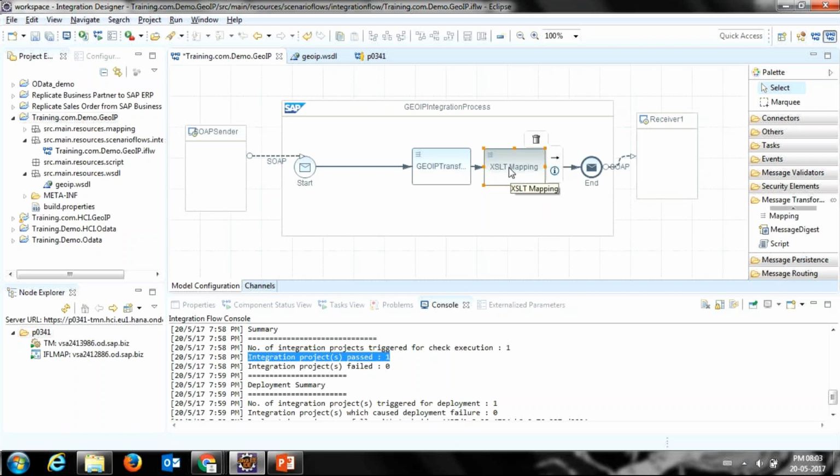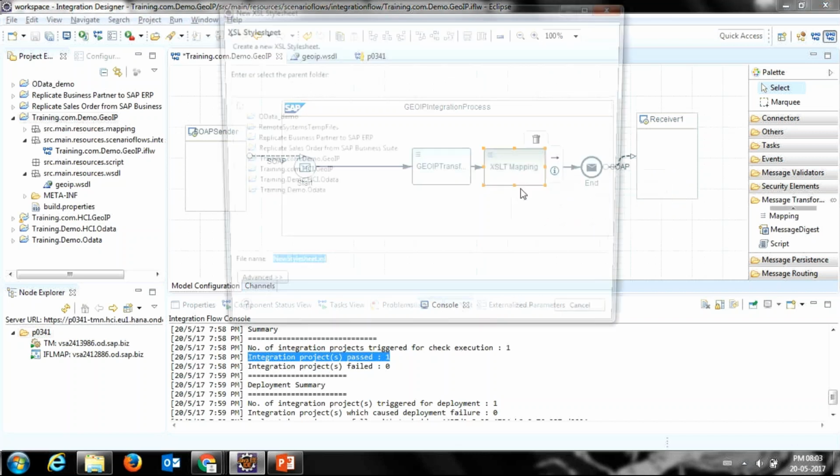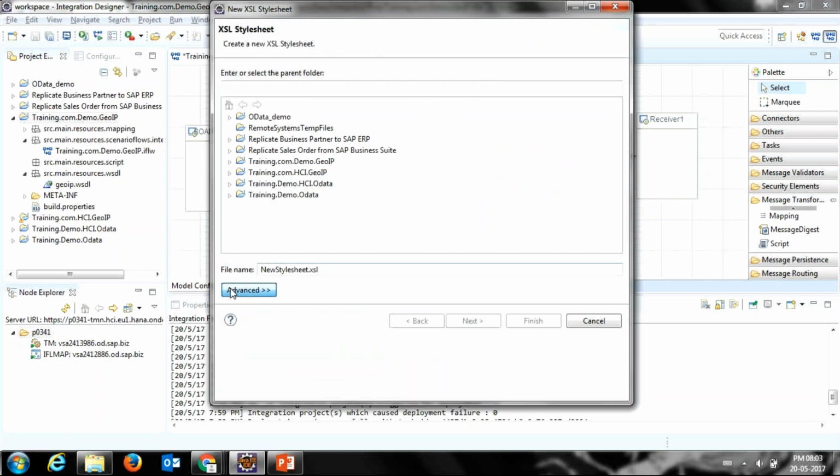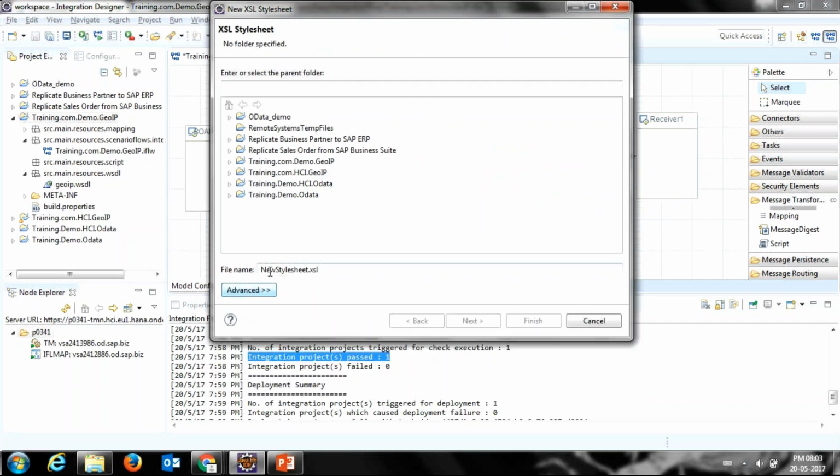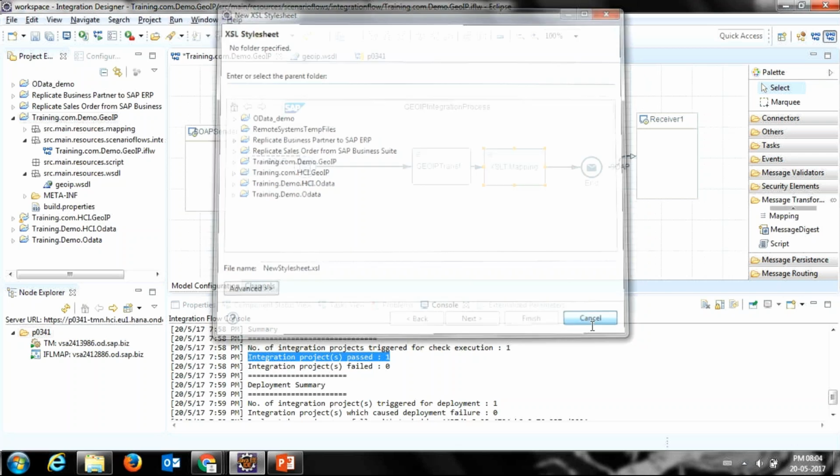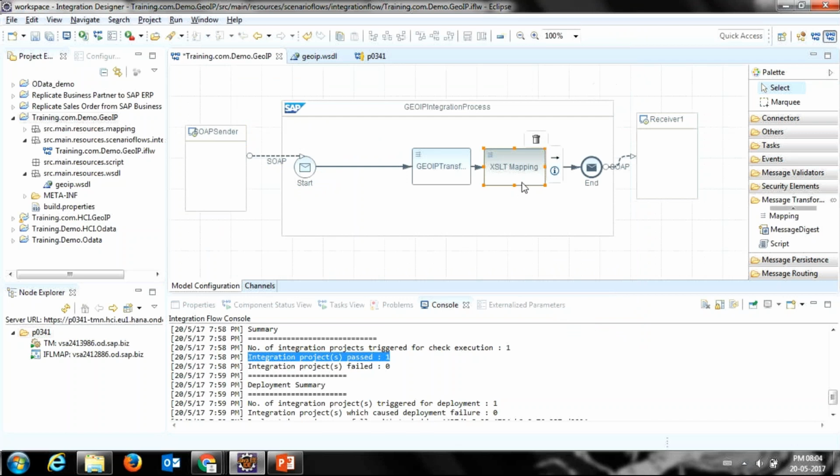But you can import your XSLT mapping, if you know at what place it is placed, or you can create that in your Altova and then import that to your project. Again, the same way you did the BizDel file, you can import the XSLT mapping and assign that mapping to this XSLT mapping. Java mapping is not directly there. Your UDFs are there, but Java mapping is not there.